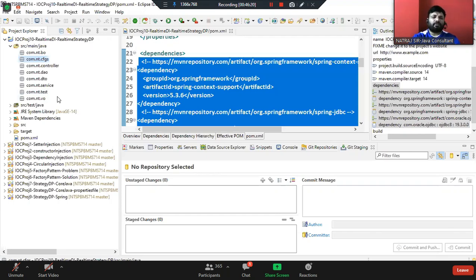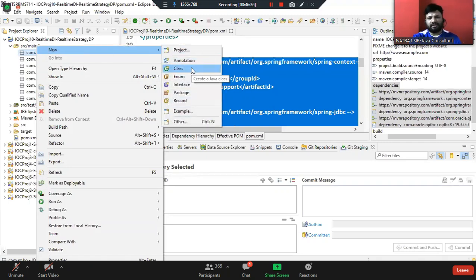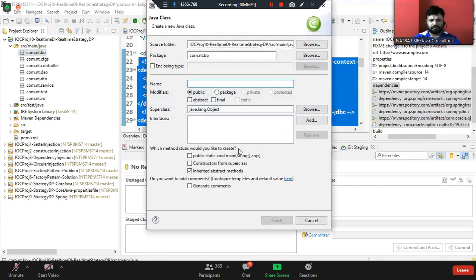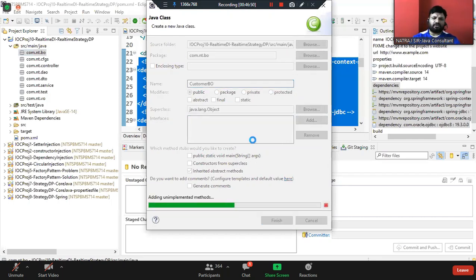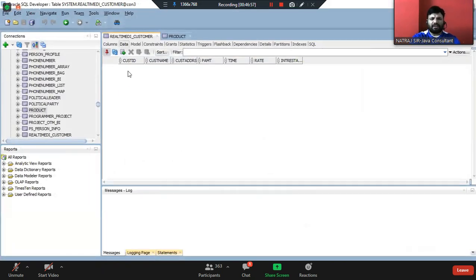Always start developing things with helper classes, because in designing the DAO class method we need the BO. Without developing the BO class, it's not going to work out. New class, CustomerBO. It's better to take property names matching the column names, so that you won't have any confusion.